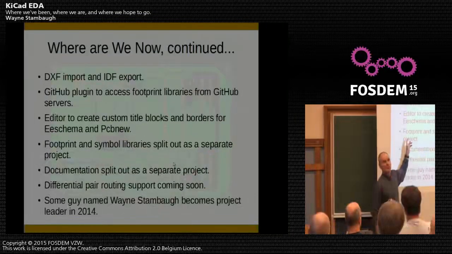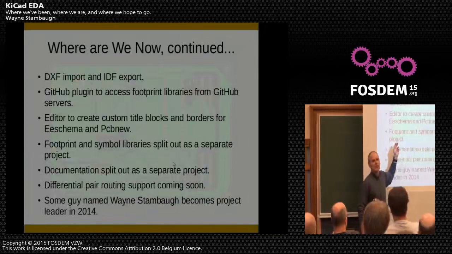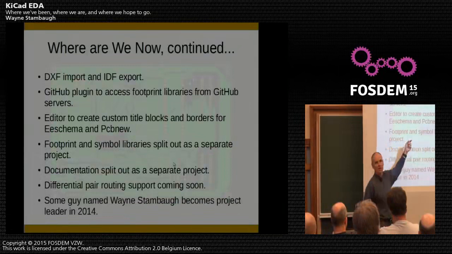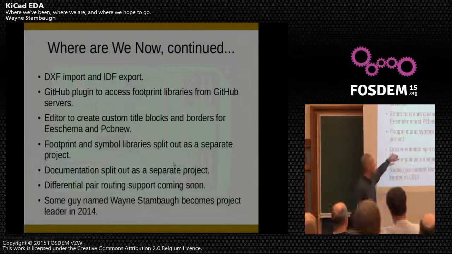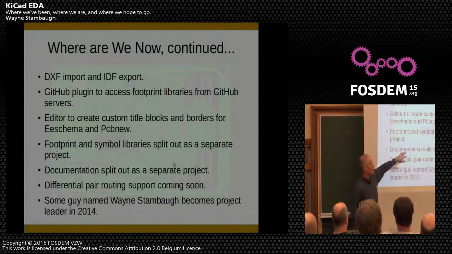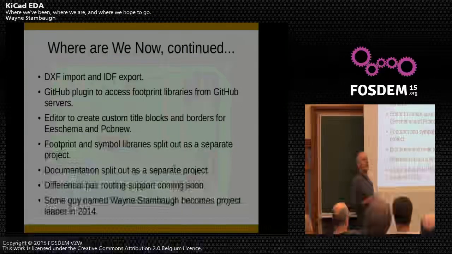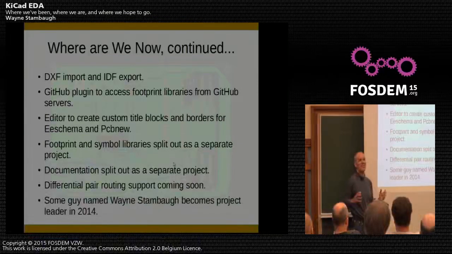Or you can even do your own. If you don't like their libraries, you can put your own GitHub libraries up there and you can access them. You just always need the URL and the library name, and it does the rest. Nice piece of code. The documentation and the libraries are split out as separate projects. If you look at KiCad, a total install right now is running around 750 meg, sorry. If you count all the libraries, all the 3D models, all the symbol libraries, and all the KiCad binaries, and the documentation, it's quite a big project.